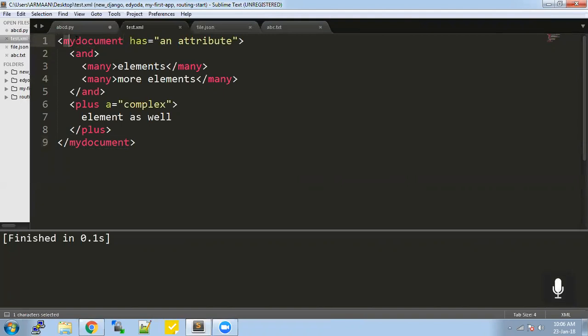So we have a parent element. Inside this, you have sub-elements, and these are also not keywords. It could be anything; these are data. So you have these as nested values of my document. Then this has another sub-element, and the one in white color is the value of the elements, and these in green color are known as attributes.